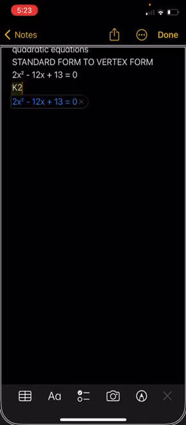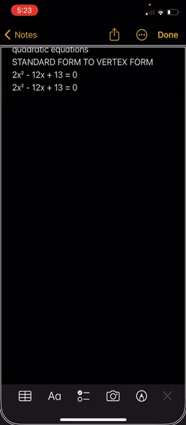Sometimes you aren't given an equation that is so nice and neat that you don't have to worry about the leading coefficient. What about this equation here that I'm going to put on the screen? Yes, this one here. So this one here, if you look at it, it's 2x squared. So we have a leading coefficient that is greater than 1.